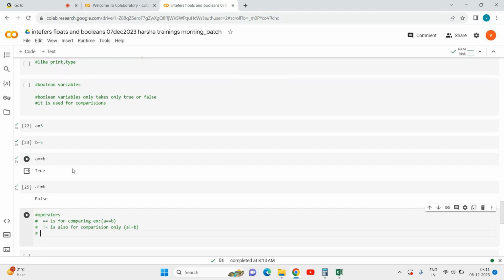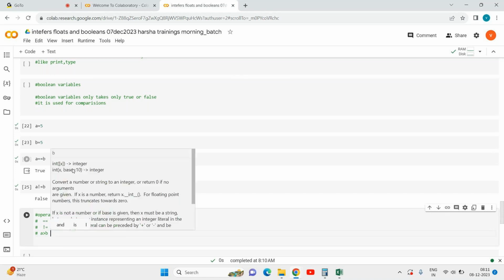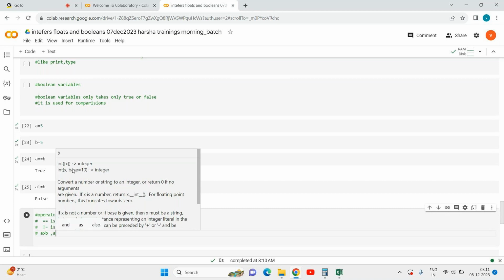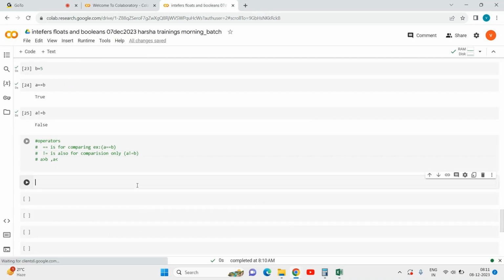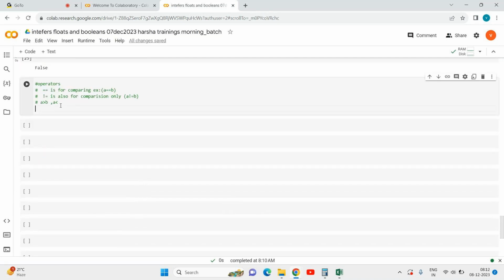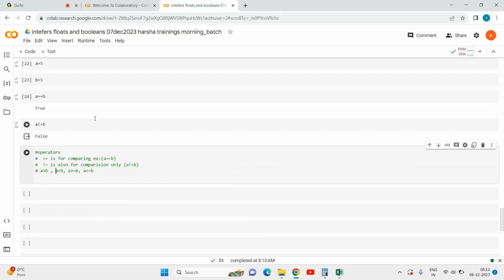Yes. A is greater than b, for example, will be there. Can you scroll down, please? Sorry, every time doing the same thing. Sorry, Gurvinder. No problem. I'm going slowly now. A is greater than or equal to b will be there. A is less than or equal to b will be there. These many types will be there. Let's try this. In this way it will be.